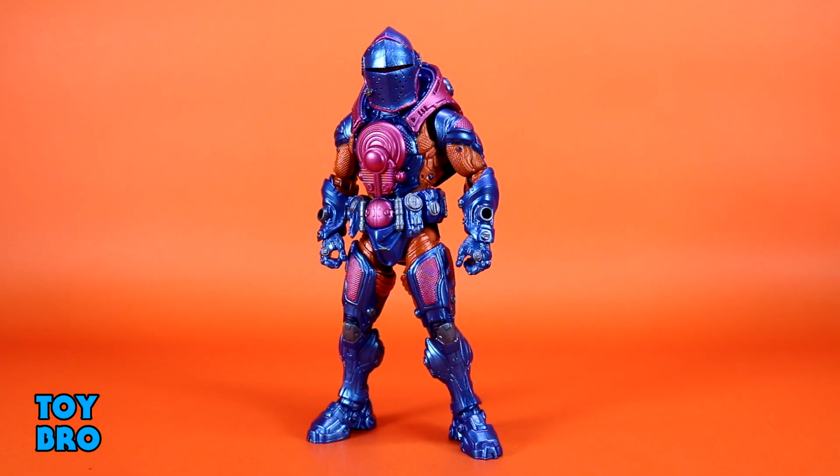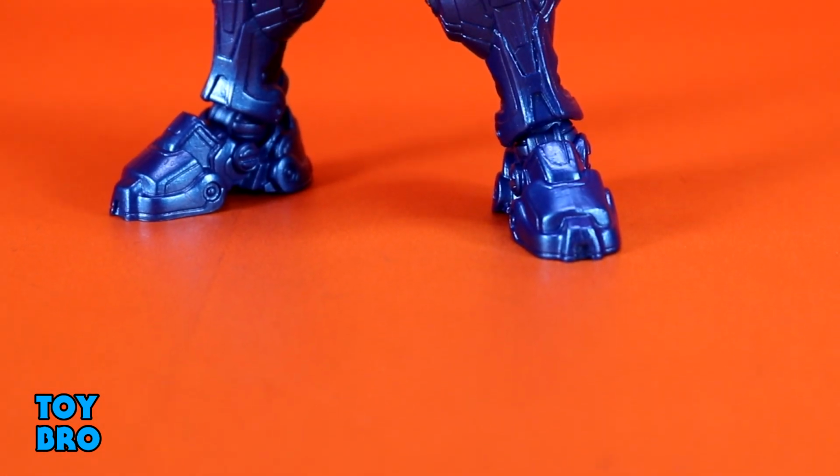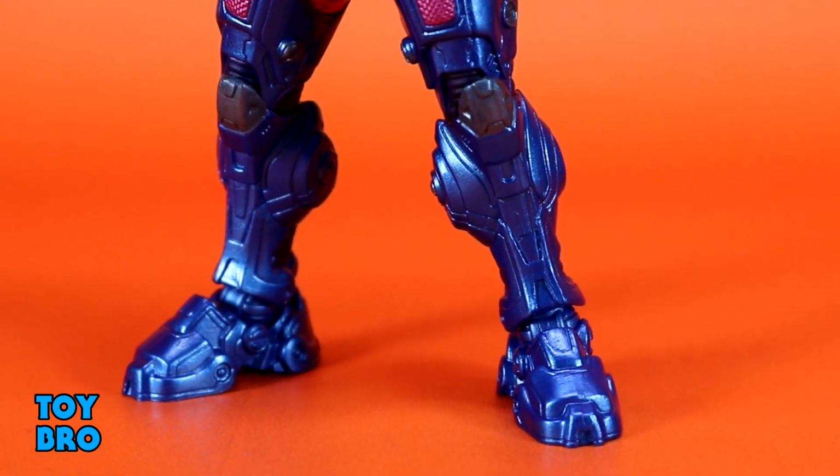Now, I suspect it's not going to be much of a surprise if you're familiar with my videos, but I think maybe outside of the accessories that he comes with, the major focus for this figure is without a doubt the visuals. I mean, he has this absolutely crazy color palette. He's covered in metallic paint, this purpley pink color, the orangey tones, that blue. He is going to stand out even amongst the wild stuff we've already gotten in Cosmic Wave 1.